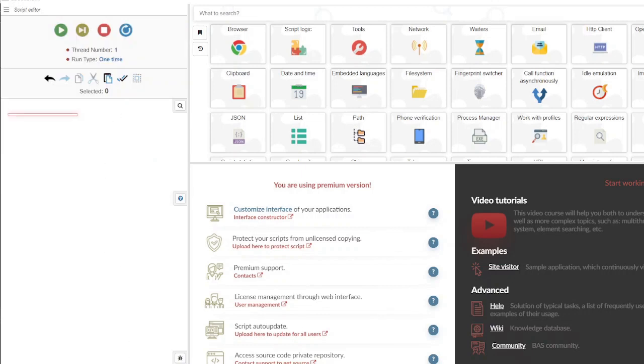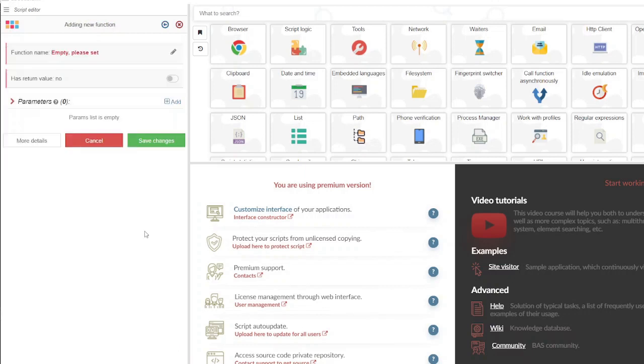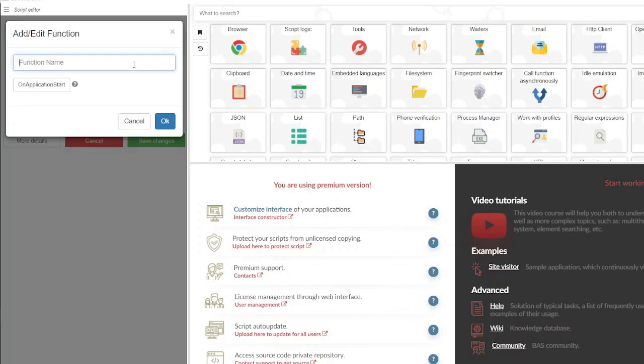And then we're going to have Twitter tasks.